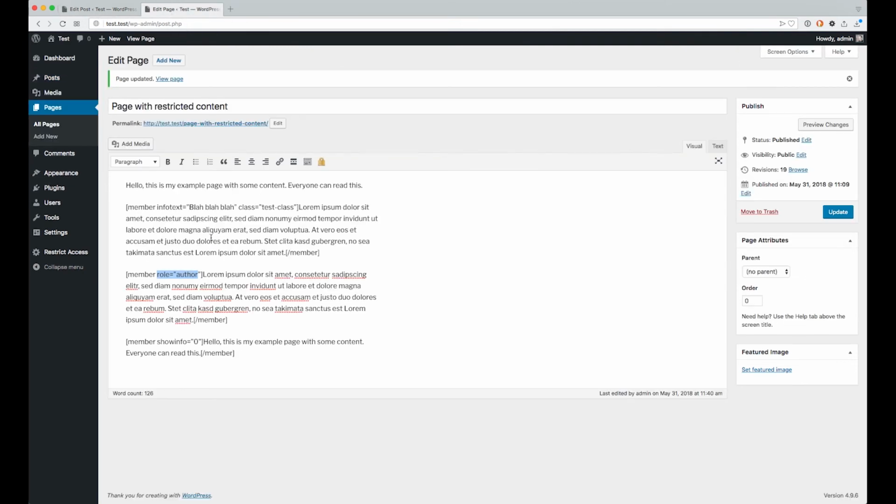So switch over to our example page. Yes, and this is mainly it. So you have a pretty simple way of hiding content for logged out users, which are guest users or anonymous users, and the opportunity to use WordPress user roles and, as I showed you, apply CSS classes or some custom text, or you can also just hide the block completely with the show info option.